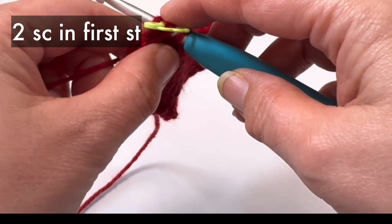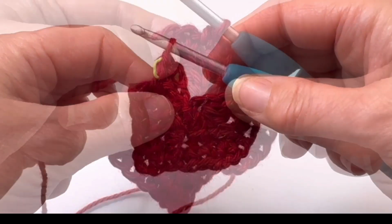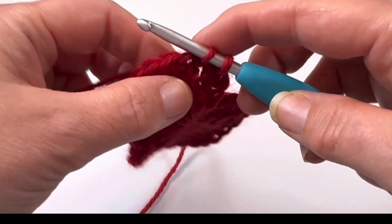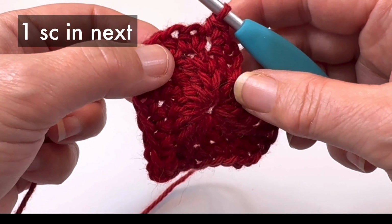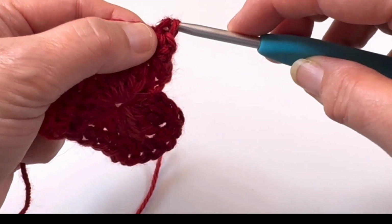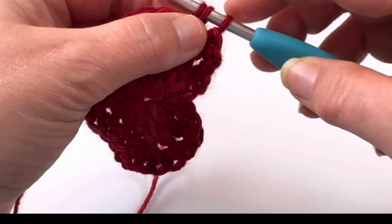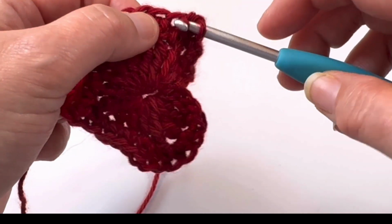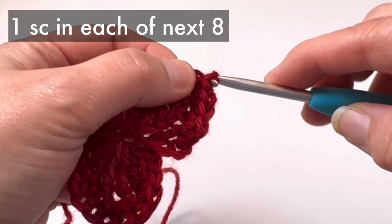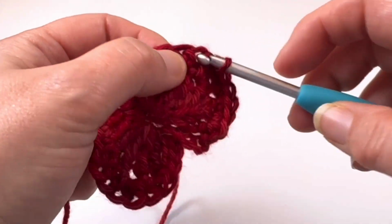And then where I placed that locking stitch marker in round 2, I'm going to make 2 single crochet stitches. So that's the first, and then the second is right there. Just insert your hook into the same space. 1 single crochet in the next stitch, 2 single crochet in the following stitch, and now to get down to the bottom of the heart, I'm going to do 1 single crochet in each of the next 8 stitches.